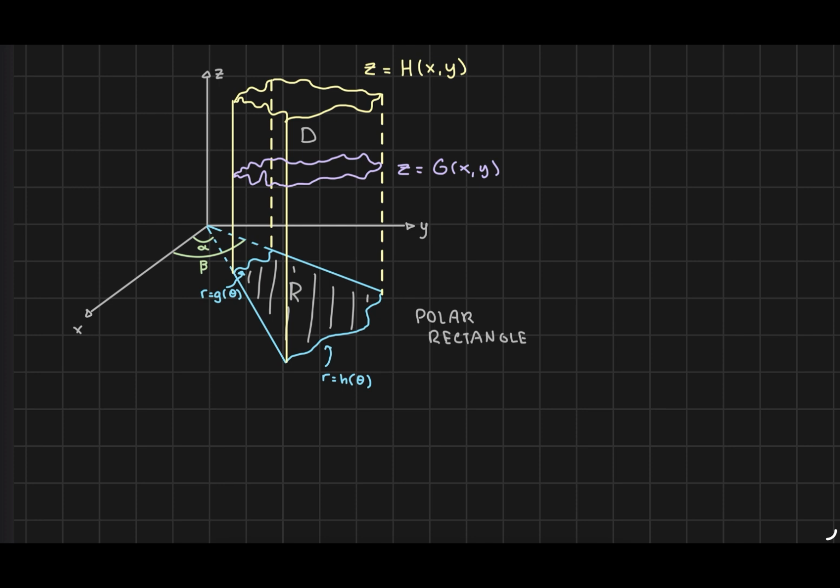But if we're extending that into 3 dimensions, let's just say we have some region D that we want to solve for, bounded by 2 z functions. These z functions follow the polar rectangle kind of shape if we smush them down into 2 dimensions. That's something I'm going to be talking about a lot whenever we're doing triple integrals. They're metaphorically squishing these functions down. If we squish these functions down, it's going to look like a polar rectangle, meaning that we can essentially use our cylindrical coordinates here. Our upper bound is going to be h of xy, our capital H, and our lower bound is going to be z equal to g of xy.